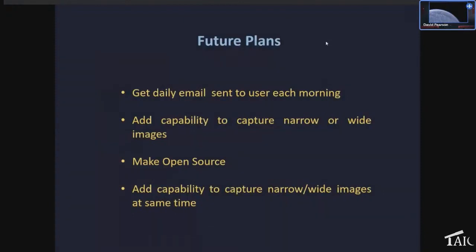The next is, I'm going to make it open source. So if someone wants to improve upon it, which I'm sure there is, I'm not a professional programmer, so I'm sure there's all kinds of ways to make this better than what I did. Also, this was the first time I've ever done programming like this, so I had to learn everything from scratch. And then last, I've always wanted the capability to shoot narrow and wide images at the same time. So that's my future plans if I ever get there.